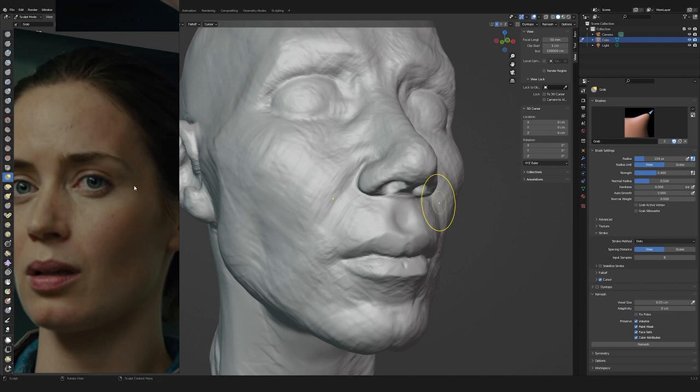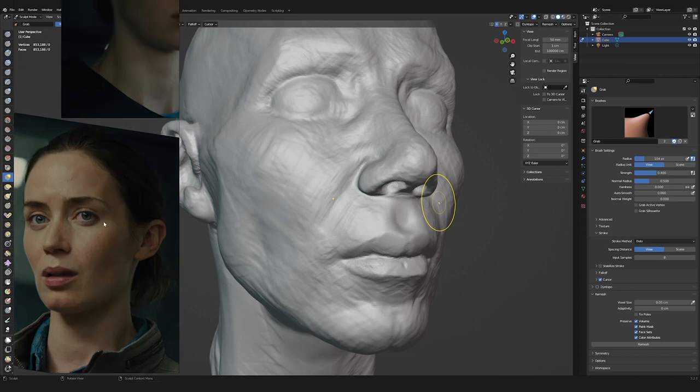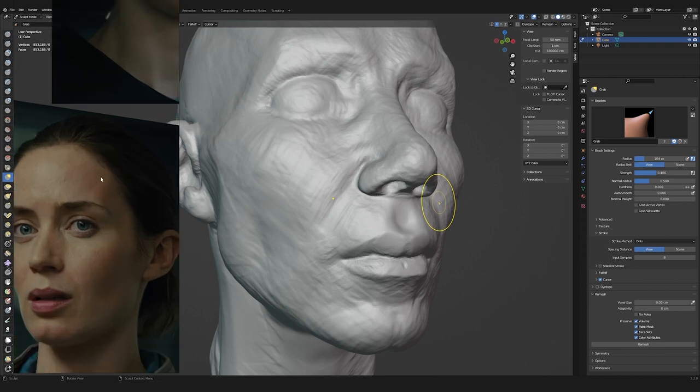So not everything is planes, of course, but there are a lot of zones of a face that are somewhat planar. And so our challenge is to read the volumes, the way that the light shapes the volumes over our reference, which once again is why we need references that have contrasted lighting, or lighting coming from the least amount of sources as much as possible. If you have lighting coming from every direction at once, as is often the case if you get your references off of Google image search, you won't be able to read the volumes properly. You won't be able to spot the planes, read the shading over the face.